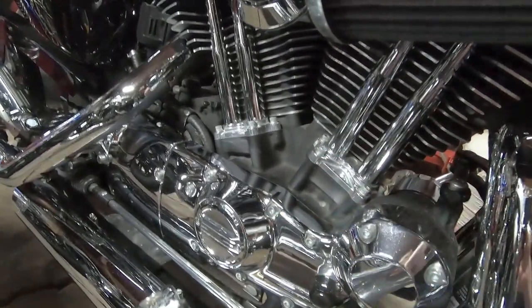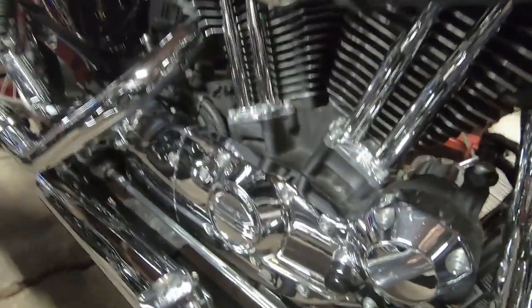The kit replaces all four cams with the 585 cams, which are an extremely high lift cam. One thing I've noticed in other videos where guys have put this kit on is the valve train gets super noisy — those cams have a hellacious ramp angle on them. It almost sounds like a Ducati dry clutch, but that's typical when you start putting bigger cams in a Sportster. Hammer makes some good cams with a smooth, silent ramp that are much quieter.